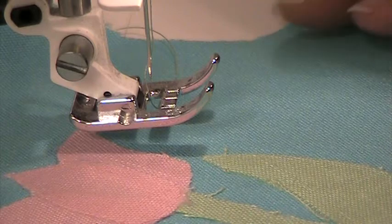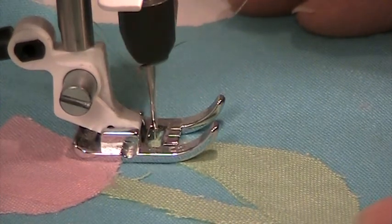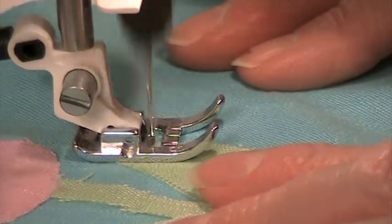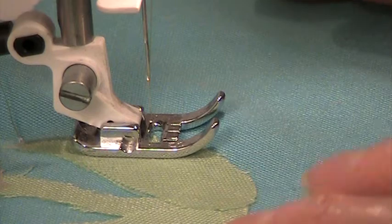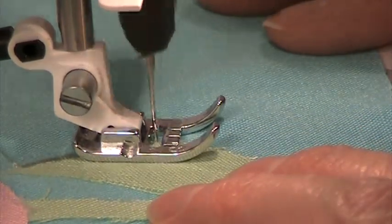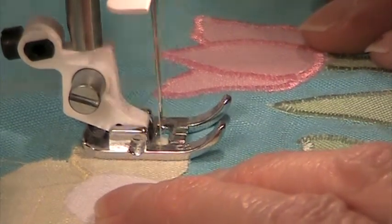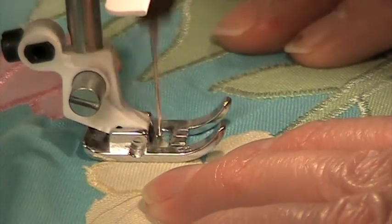Now I'm going to start doing the appliqué around these flowers. You can do appliqué with any machine that will do a zigzag stitch. As I said earlier, you would always want to do a test first and see what stitch width and length is going to work best for your work. Just follow around it — go slow enough so that you can get it correct, because with appliqué you'll likely tear up your fabric if you have to pull out stitches, so it's always best to try to get it right the first time. As you can see I've made it quite a bit of the way around most of the flowers. I'm going around the yellow one and I'm just having to go slow because this one has a lot of curves. You just have to kind of take your time with this.